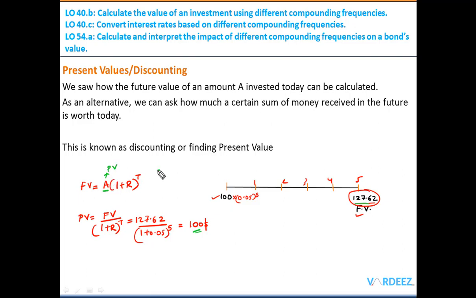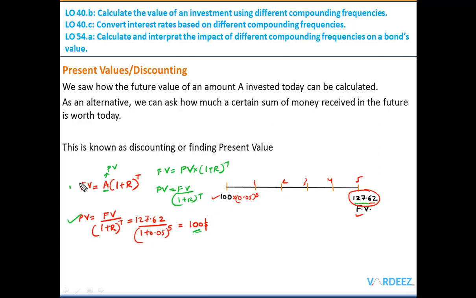I can write this formula as the future value equal to the present value, that is what is worth today, whatever we have today, multiplied by (1 + r)^t. And with just a little algebra, I can find the present value as the future value divided by (1 + r)^t, and that's what we have in this formula.